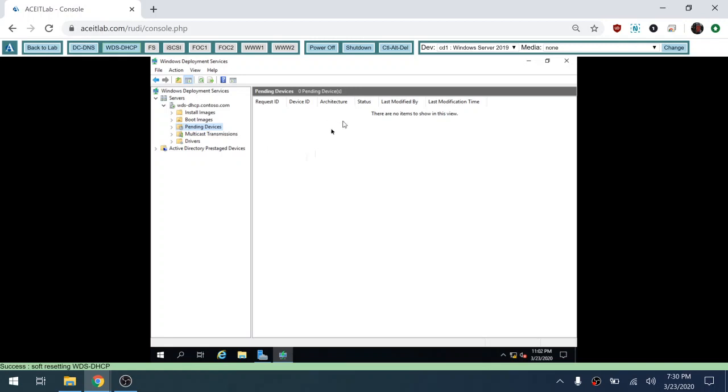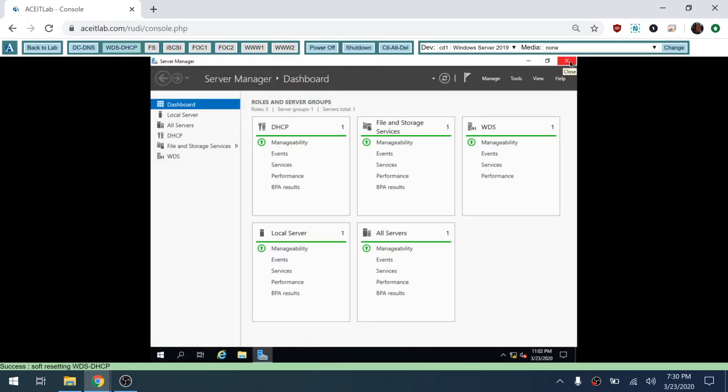You would take that ID number, find it in this list, and right-click it. I can't show you because I don't have an image here, but you would right-click it and say Name and Approve. And I'll go into why we do Name and Approve later. And you walk through this little wizard to give it a name and to approve it and allow it to start the installation.